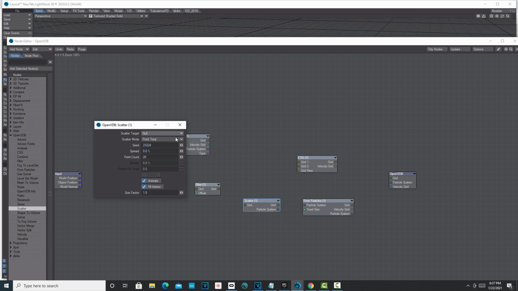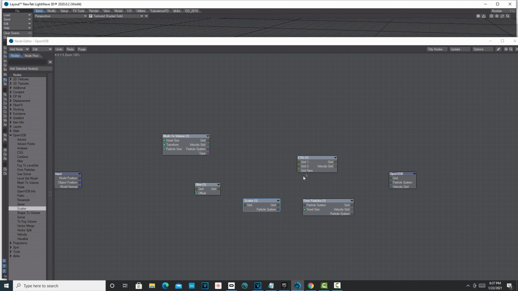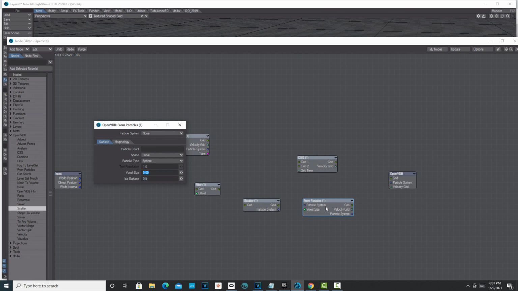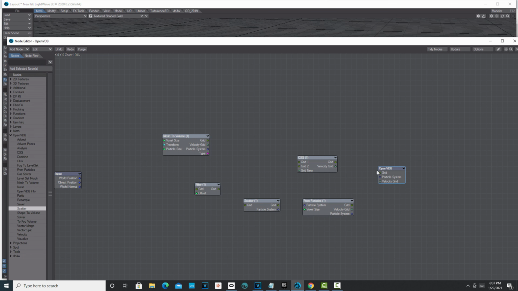The only difference here is this goes to null. We're going to set that to be our null, and then this one is set to subtraction. In from particles nothing changes, except I'll come back and show you something at the very end. That's it. Now we can hook everything up. The grid goes into here, then this comes into grid there, and this goes into grid there. This is from particles, because these create particles, and then the grid comes back in here like that, and then this grid goes in there, and that's it.